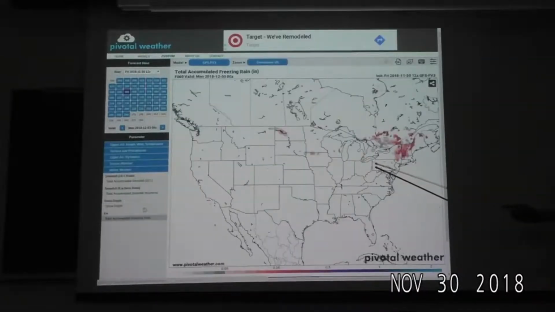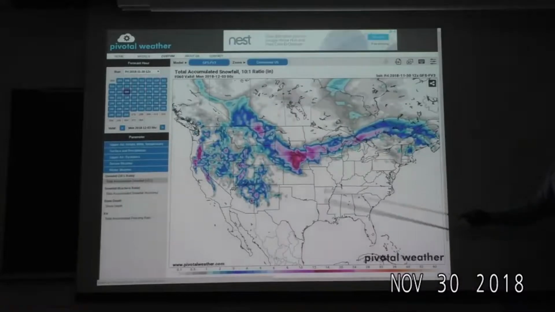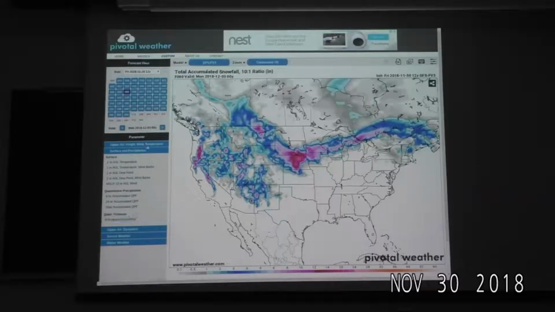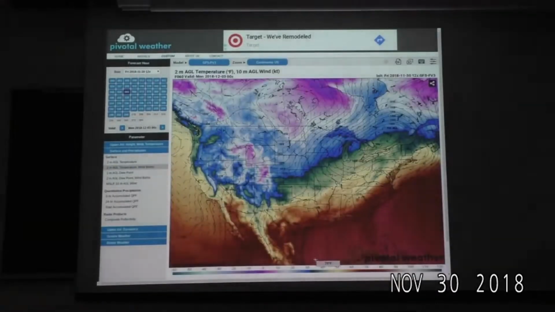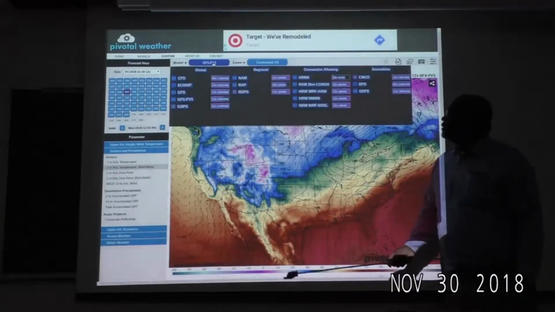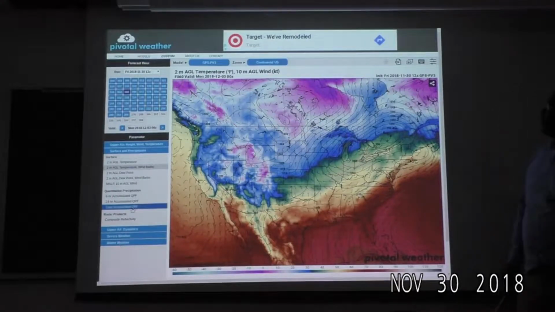Right, so this is the FV3, and this is just the cumulative freezing rain. So for the weekend, it looks like just cloudy, the rain beginning late Saturday to early Sunday, and continuing, becoming more mixed, maybe changing over to snow by the time we get to Sunday evening. If we go back to the cumulative precip, well, not FV3, but GFS.